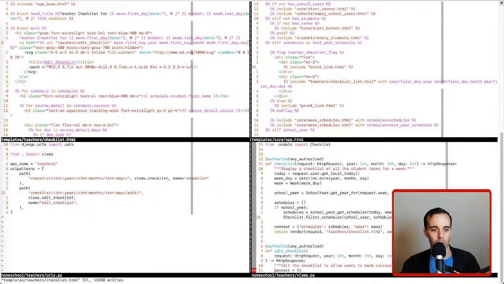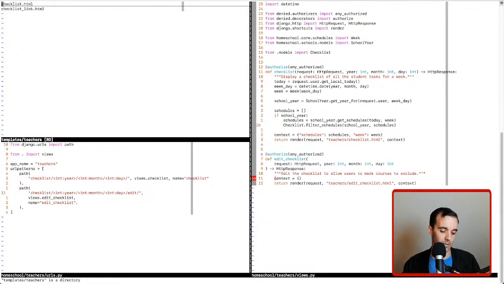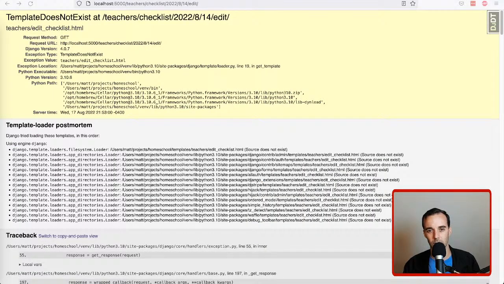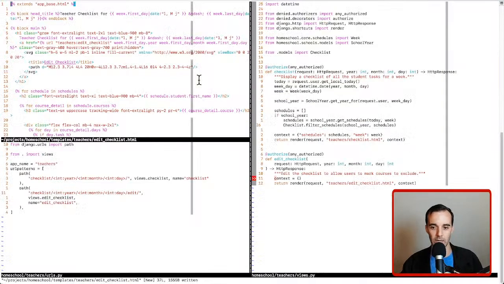So we've got to create a template. I'm going to start by copying the same template because I think we're going to reuse a ton of it. And we'll say edit checklist HTML, put in the same stuff. And now if we refresh, it's going to look exactly like our, well, no, it won't. There's different context, but we should at least have the template available. Okay, so now edit checklist is failing because we didn't pass in the week. So we didn't put that in our context. So let's go ahead and do that.